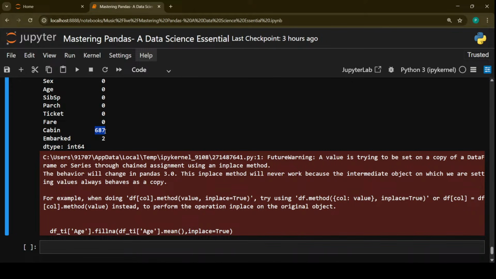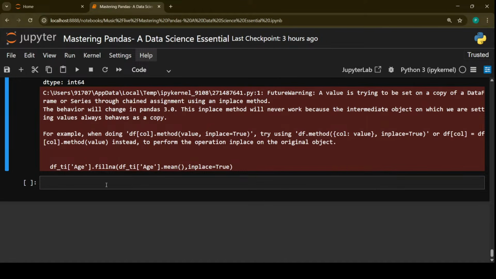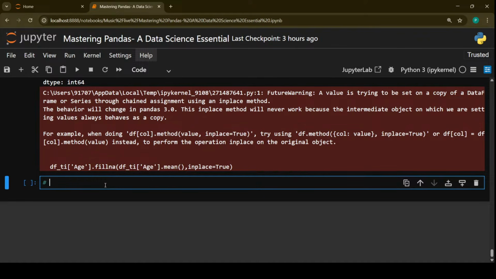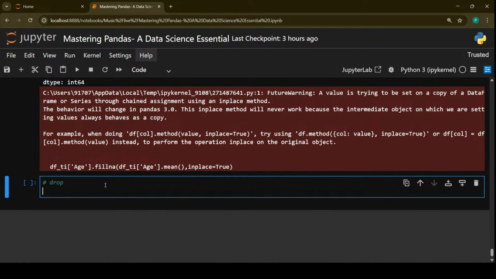So more than 50% of the values are nulls. It means you don't need to fill it. Then what you can do is directly drop it. Now this is one of the concepts. I'm not talking about the concept right now; we will learn it some more time. I'm telling you how to drop all the null values.